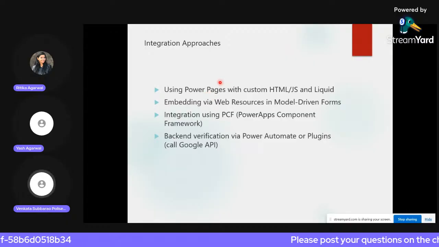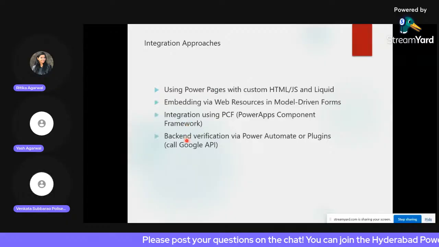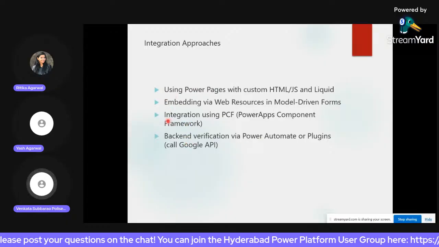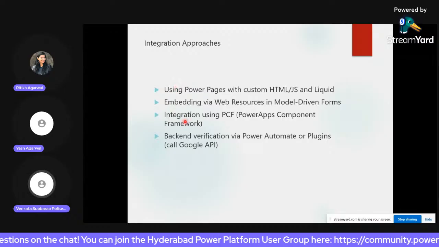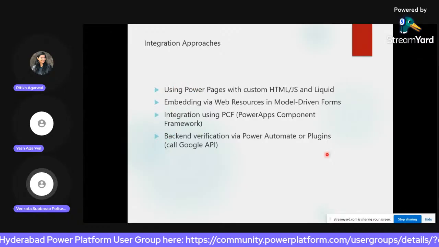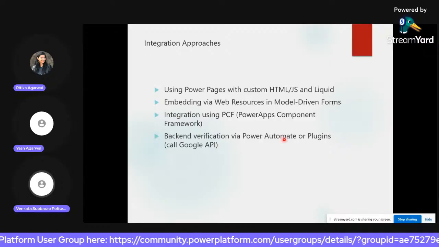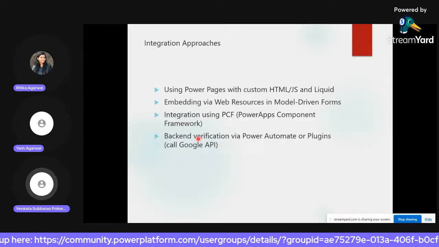You can use these three methods as the client side. Whereas with the last method, even though you can have three different clients, we can have only one API. We can build it in Power Automate or plugins, where we call this particular Google API.